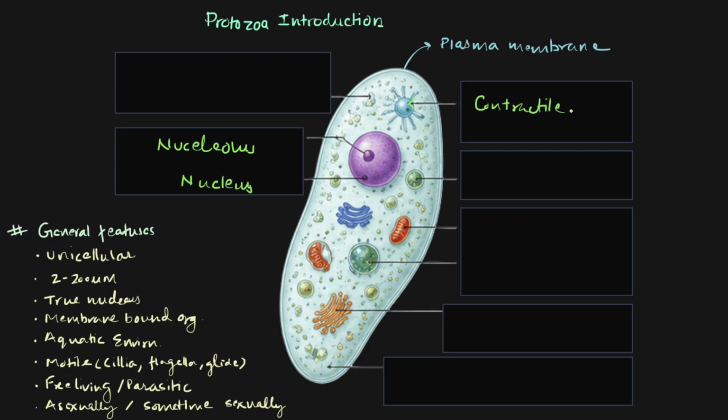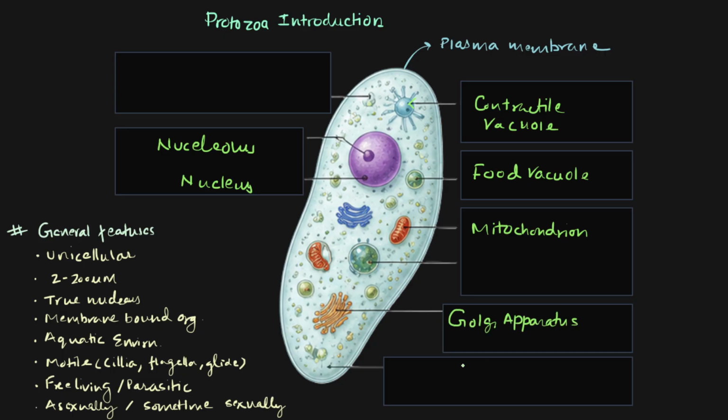You have contractile vacuoles present. You have a food vacuole, you have a contractile vacuole inside those organisms, since they live an aquatic life. So these are really important. You have mitochondria, the energy source. This is going to produce ATP. So that is really important for any cell. You already know that. You have the Golgi apparatus because a protein transportation system is essential, right?